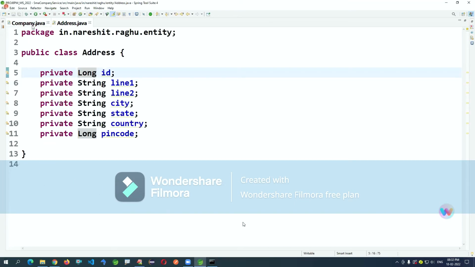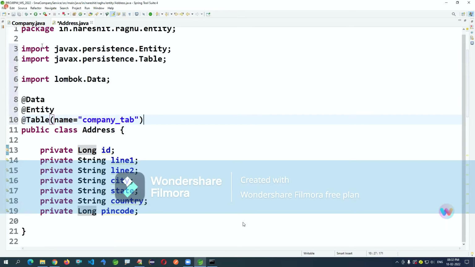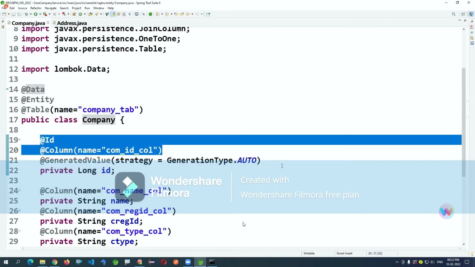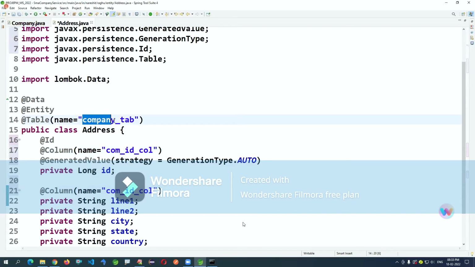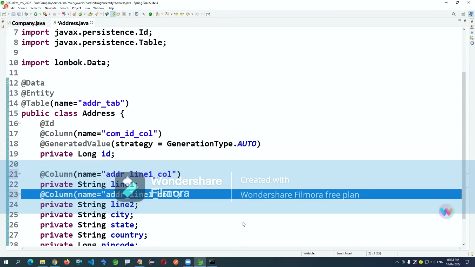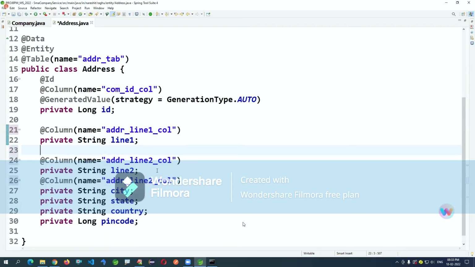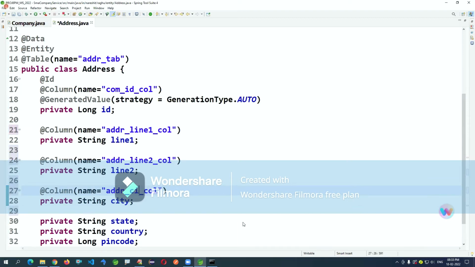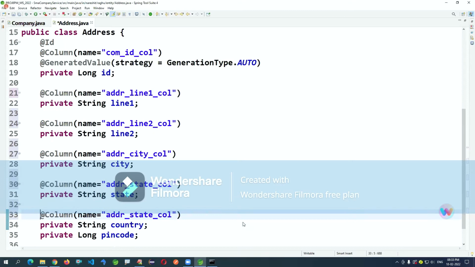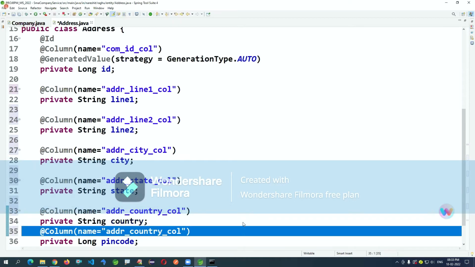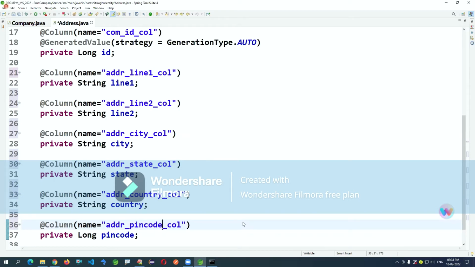Now for this company, even address, I'm adding this. Line 2 column. This is done.